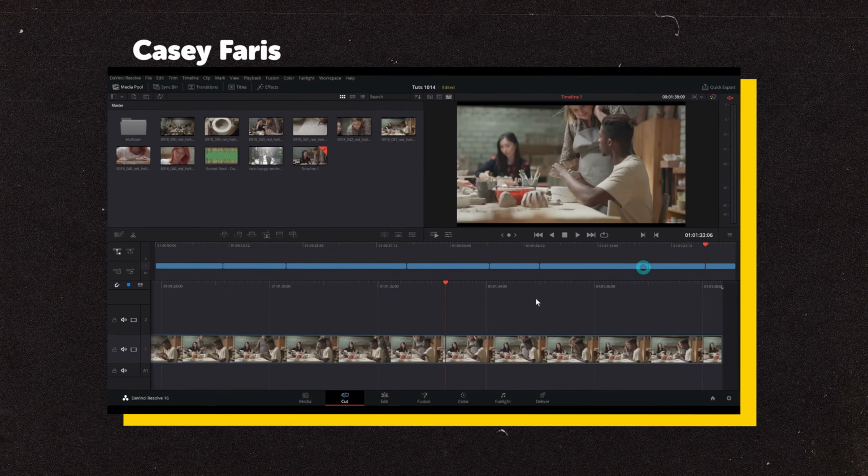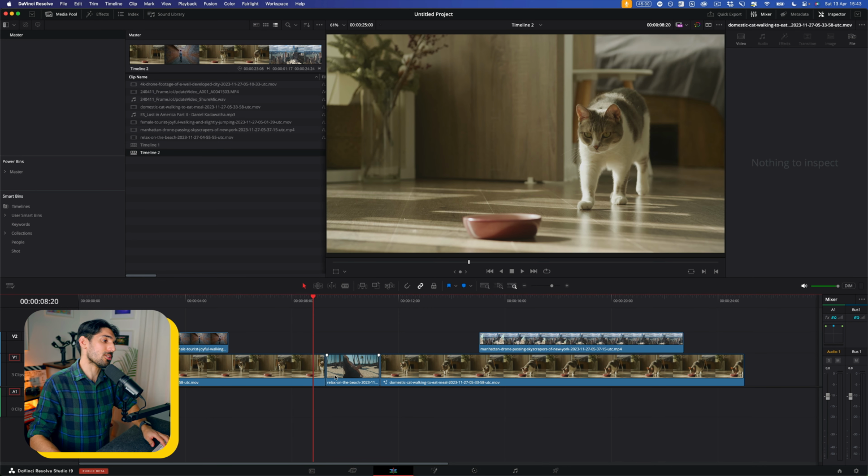Number 6 is the trim edit tool. So this is a tool that came directly from the cut page, but I don't really use the cut page that much, but if it makes my editing better in the normal edit page, I'm happy. So essentially what it does is it just makes aligning cut points a little bit more efficient and better and more accurate.